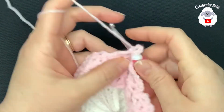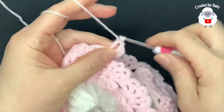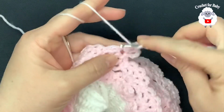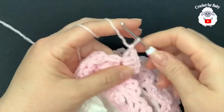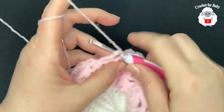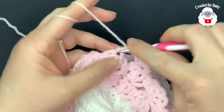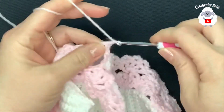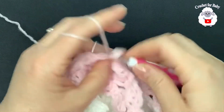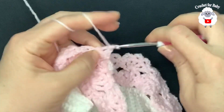Now here I'm going to chain four. And then I'm going to make a double crochet, chain one, double crochet, chain one, double crochet, chain one, double crochet. Now jump to the next fan and right here, right in the center, make a double crochet, chain one, double crochet, chain one, double crochet, chain one, and one double crochet.